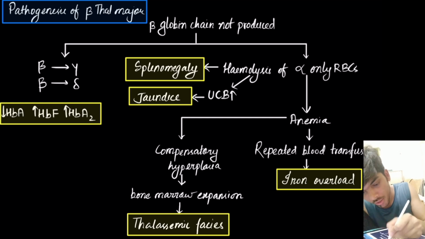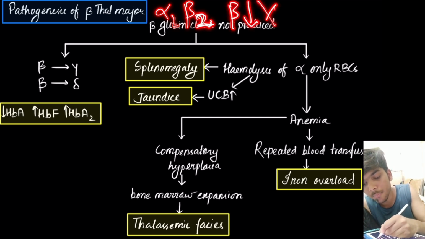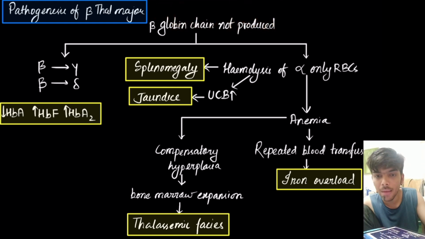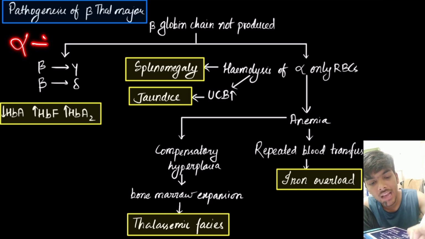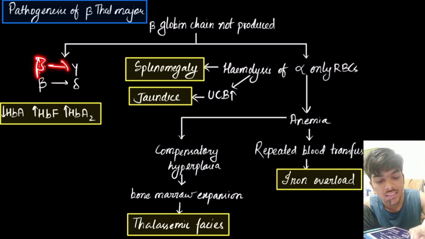First things first, there's your alpha 2, beta 2, right? Out of alpha and beta, in beta-thalassemia major, there is a decrease in the quantity of beta, or absence. There is a massive decrease and massive absence in the amount of beta. So what happens? Alpha is lonely now. It has to get along with someone. Instead of beta, there's your gamma and delta. So alpha either binds with gamma, or alpha binds with delta. Beta is either replaced by gamma, or beta is replaced by delta.